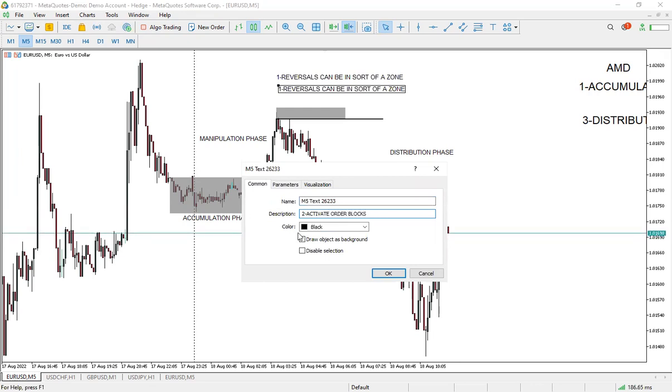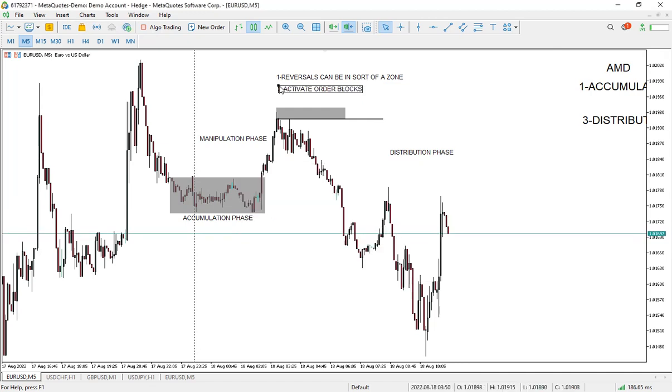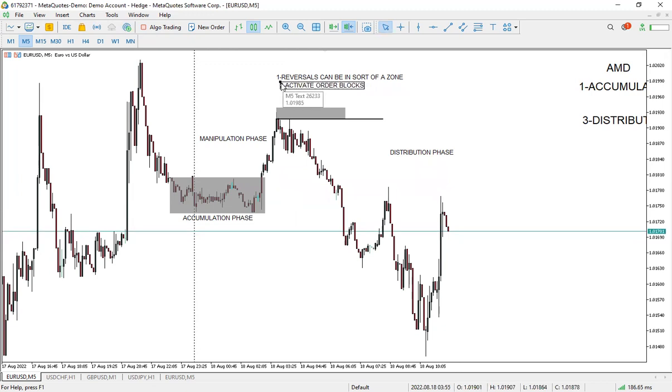And then you can be looking for other blocks. It might be running to activate an order block. So now I'm giving you the secret how to see if the reversal is getting to be started. It might be in the form of an order block, or it might be in the form of a zone. So here, if I check this one, it can be regarded as an order block.